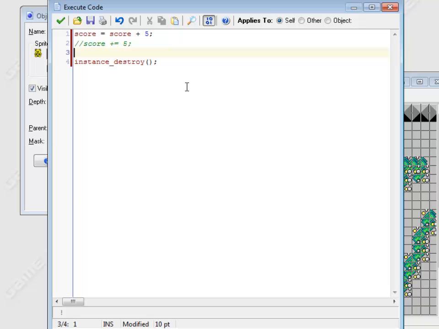What I can do is use a special keyword called with. And in particular, what I want to say is with other. And I'm going to use curly braces, which are different than parentheses, by the way, though they look very similar to human eyes, and put that around instance destroy. The with statement does something very special. What it does is it takes other and briefly makes it self within these braces. So the other thing becomes self and then destroys itself.